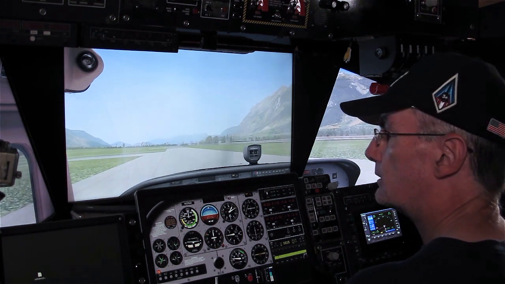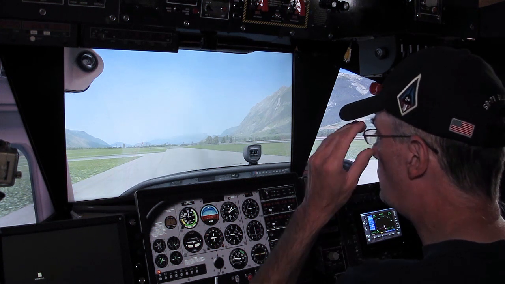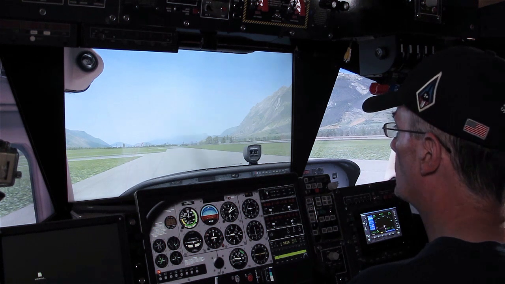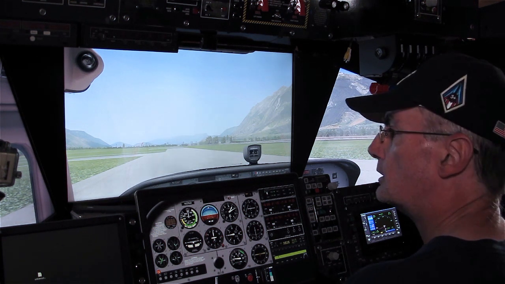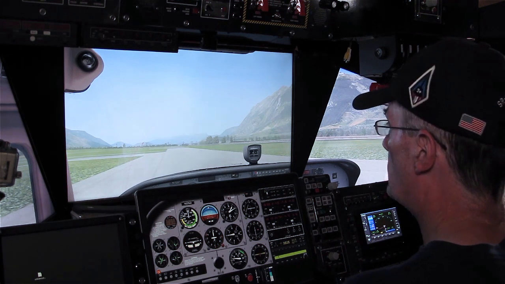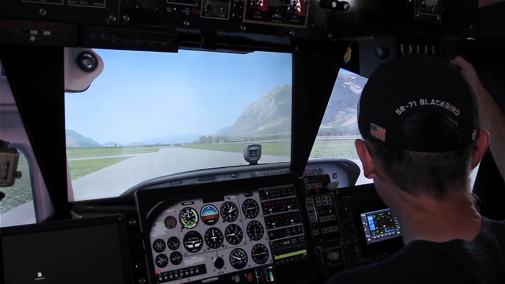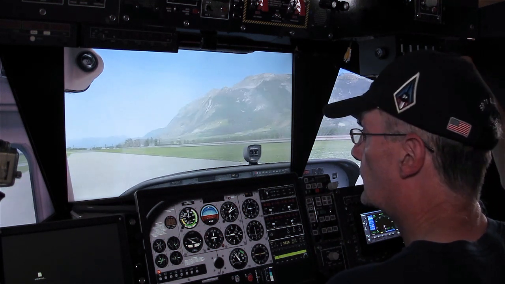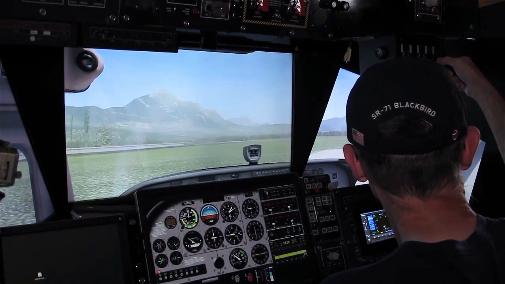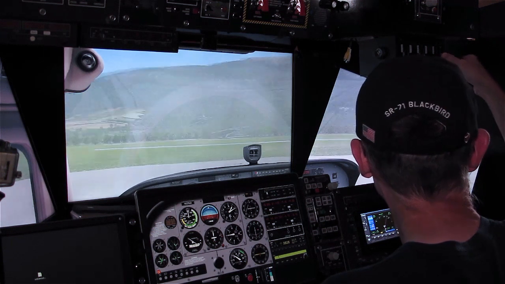We're in France, in Albertville, no doubt. And we're going to fly to Courchevel, which is a very well known airport. Where are we? Are we on the strip? Or is this a taxiway? This may be a taxiway.